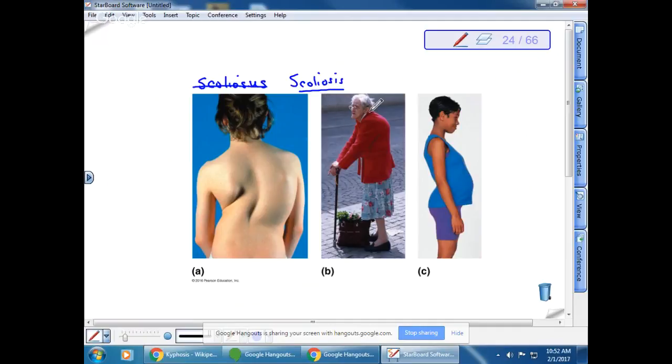So this probably happened developmentally as she was in the womb, okay? So that's scoliosis. This is the abnormal curvature of the thoracic, and sometimes it can be up near the neck too. Extensive curvature of the thoracic is called kyphosis, right? So kyphosis is a more dramatic curvature of the thoracic region. Sometimes this is called the dowager's hump, right? And I mentioned before that sometimes this can be due to compression of the vertebrae, where the vertebrae have fractures that have caused this hunching forward.